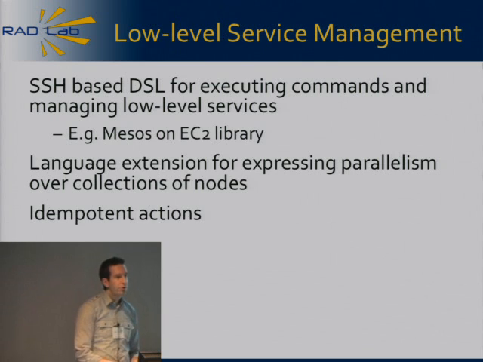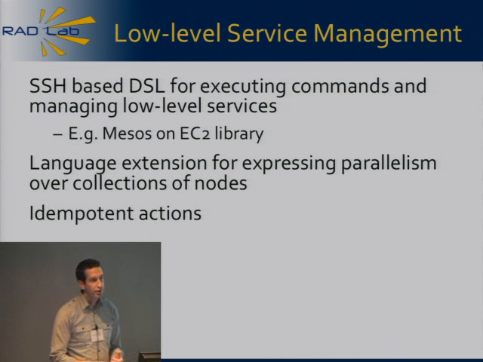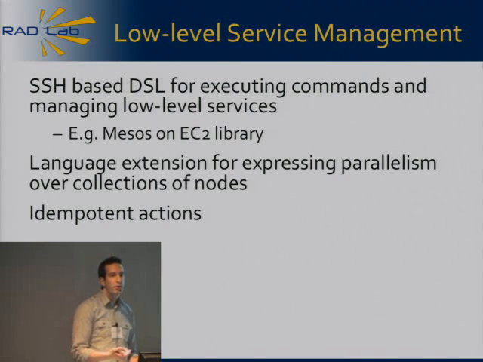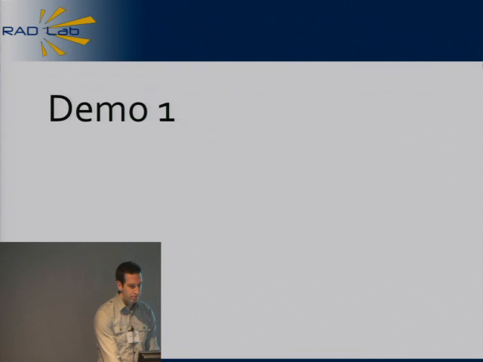The key features that we thought were important were being able to do this in parallel. We were able to naturally extend, for instance, the map function to be a pmap, and the filter function to be a pfilter inside of Scala to parallelize these operations over the nodes. And it should be idempotent, so that if you do a create file, it does the right things underneath the covers, such that we can do that more than once and you're not causing problems.